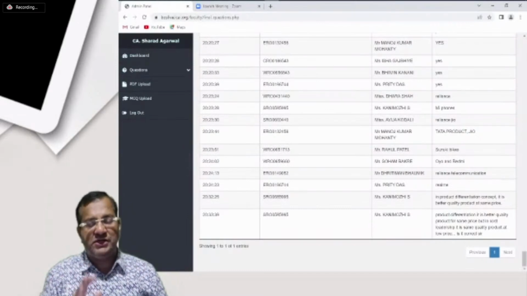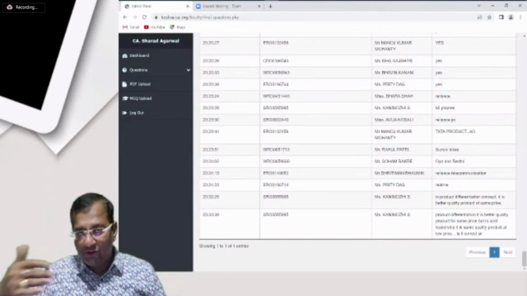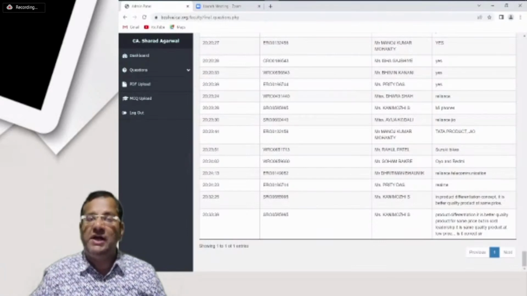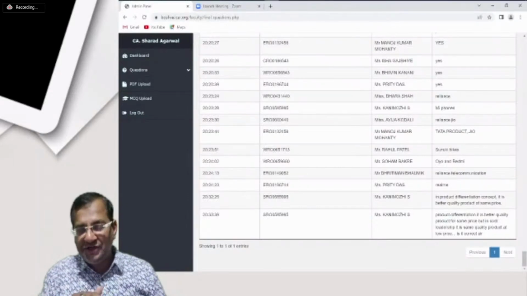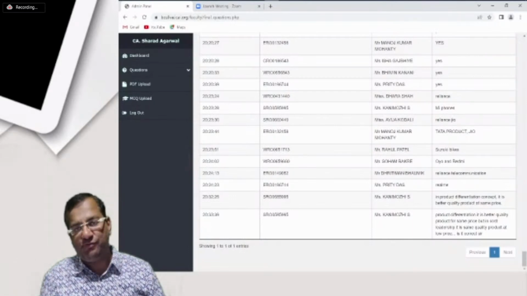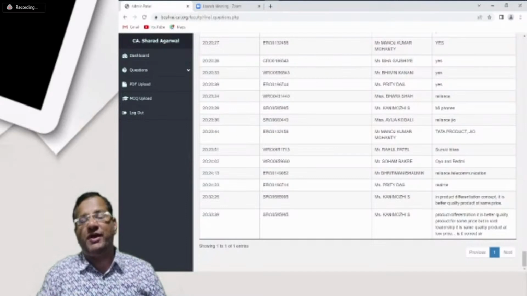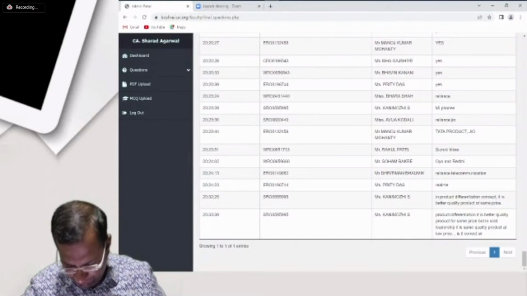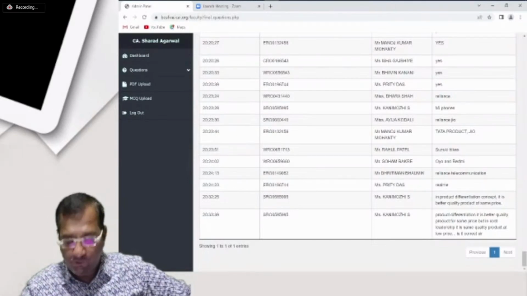So they're ready to pay a premium. In product differentiation, customer is ready to pay a premium because they are getting better quality and more technological advancement in their product. While in cost advantage, the first and foremost thing is the quality should be at par. The same quality product that the market is manufacturing at somewhat higher prices, you have the advantage of manufacturing at low prices. Okay, beta, clear hai?